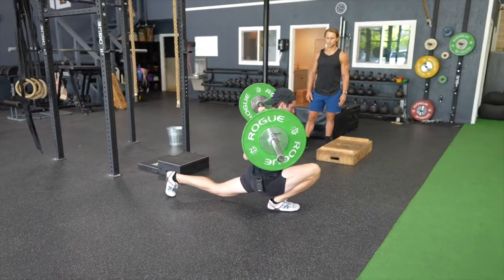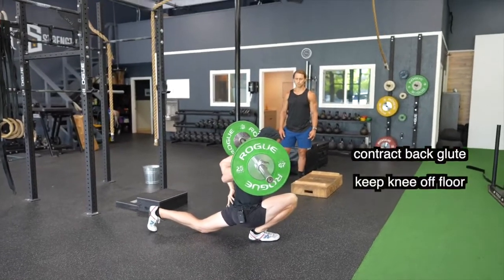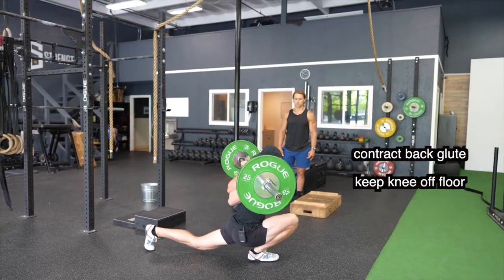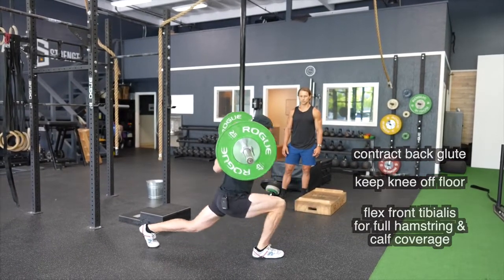So right here, I'm contracting the back glute. I'm not letting that knee hit the floor. I think this might be the key to unwinding the problems of too much sitting. And now I'm flexing my front tibialis to bring this coverage.